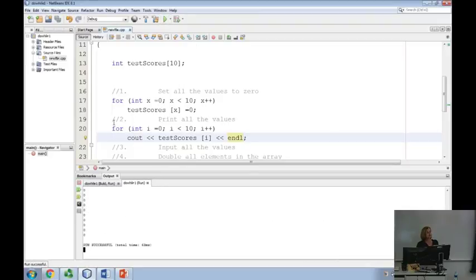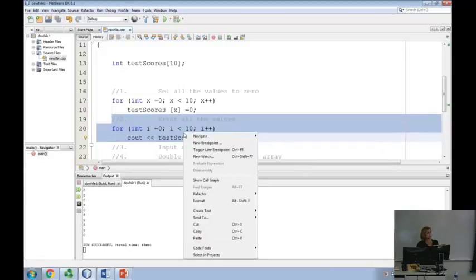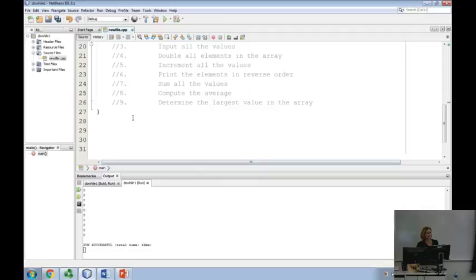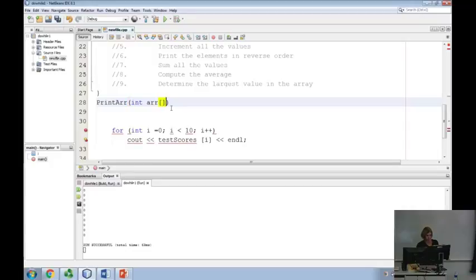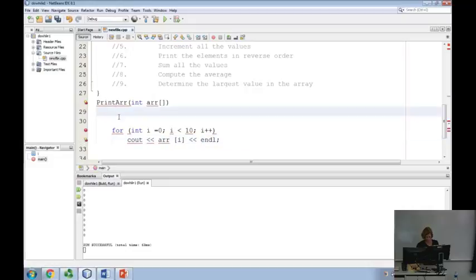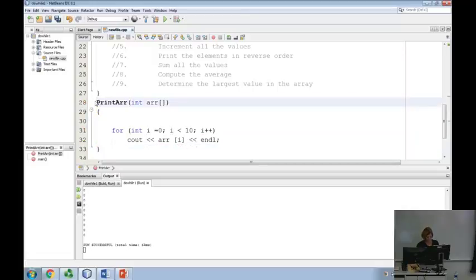Now, this is so useful to me, I'm actually going to make this a function. So I'm going to make a function called print. I'm going to let it work for anything. And I'm going to keep using this guy. And I'm going to pass in the array. The names don't even have to match. And this can be ARR. So I can pass these arrays, and it's going to be really powerful for me to be able to do all this stuff.